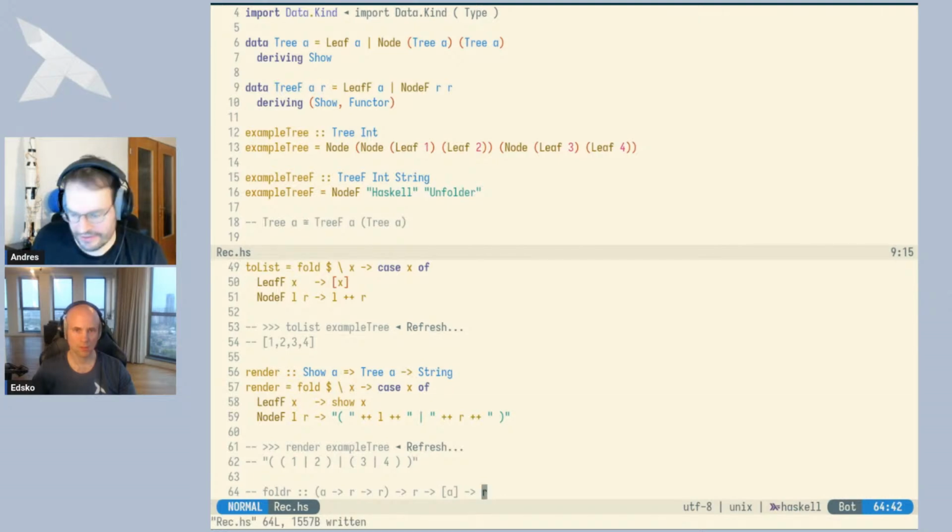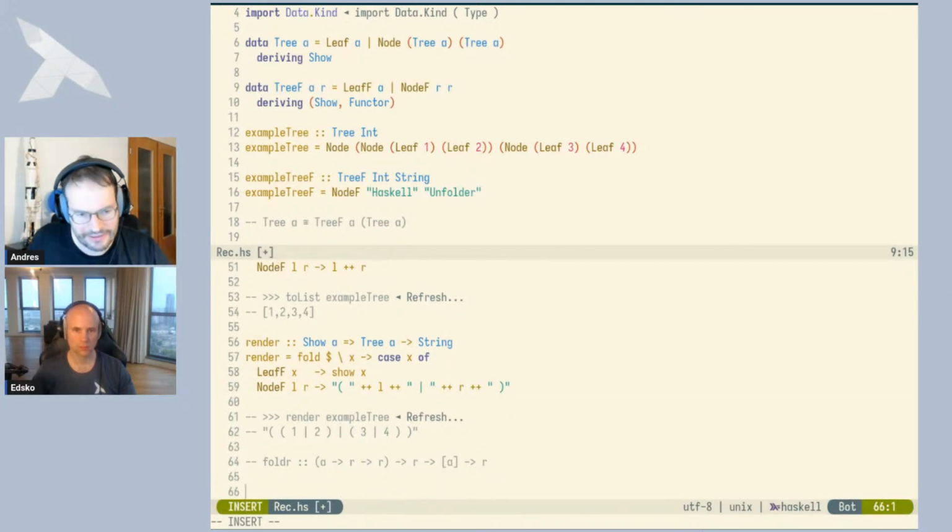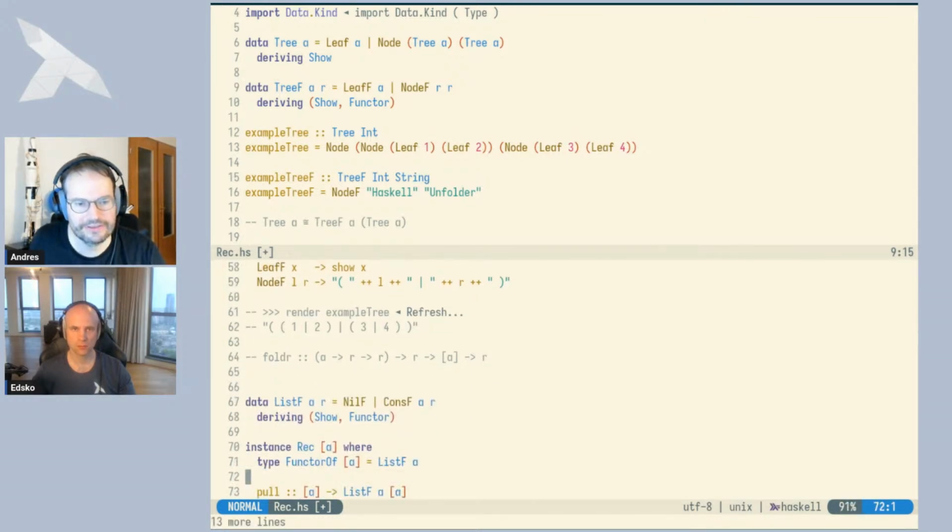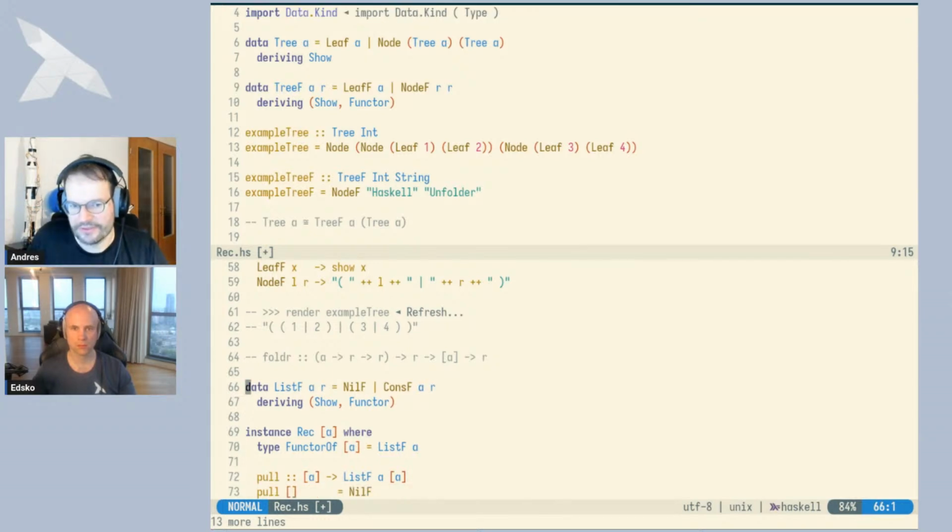And let's actually do the same thing for lists. So now that we got the question, before we go to unfolds, let's do this thing for lists. If we want to make lists an instance, we also need a ListF type. I cannot use the built-in syntax of lists for my ListF type, so that's why it looks ever so slightly different.